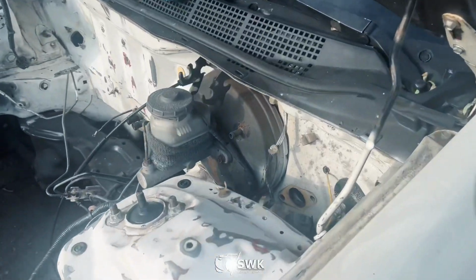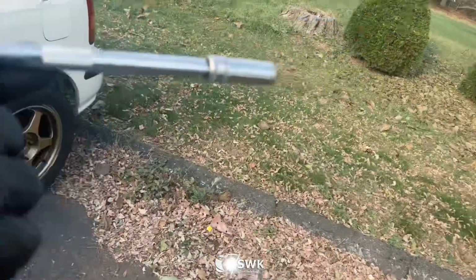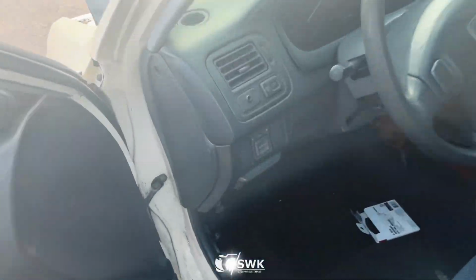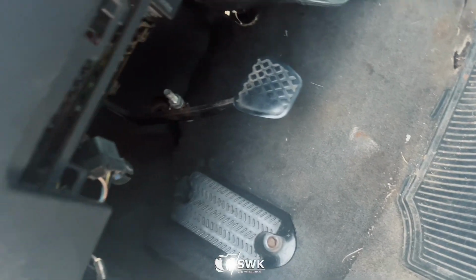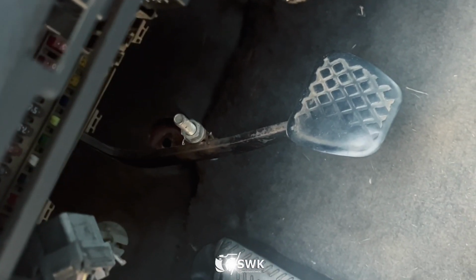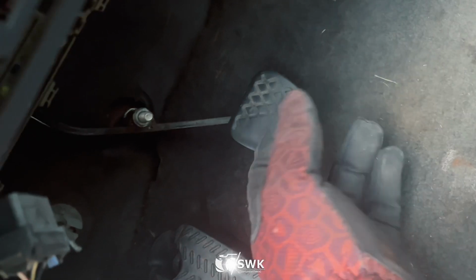And so right now I'm about to take out this brake booster. It should be 412s, which I have right here. I should have brought my light down here because I won't really be able to see. And what the heck is this? What is that? Looks like something else that's welded, whatever it is, welded to the pedal. Maybe some type of clutch stopper or something, because it's definitely hitting the firewall.